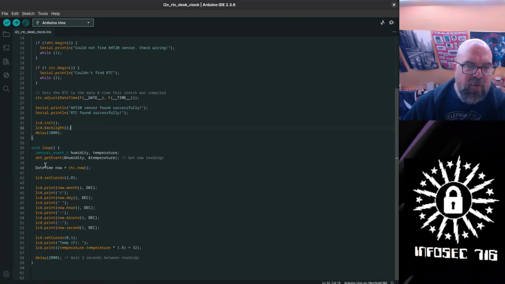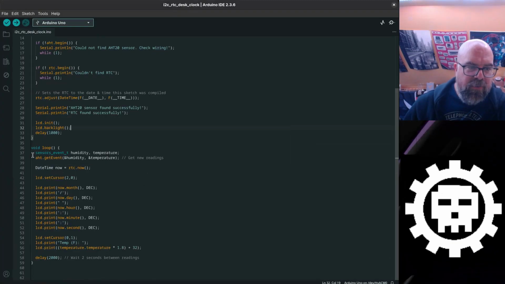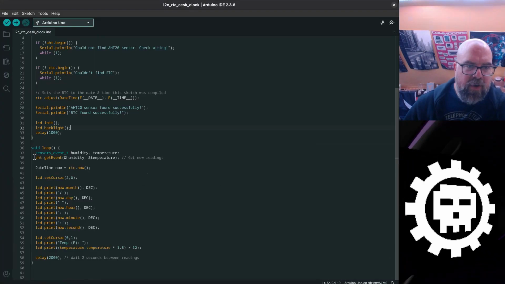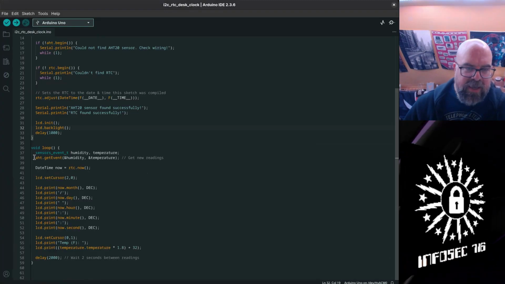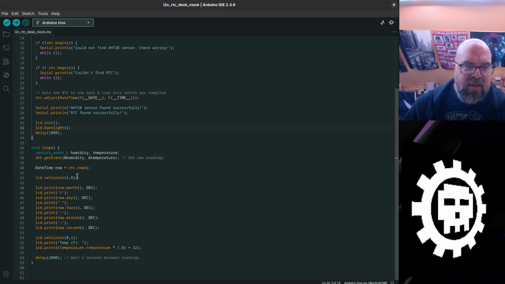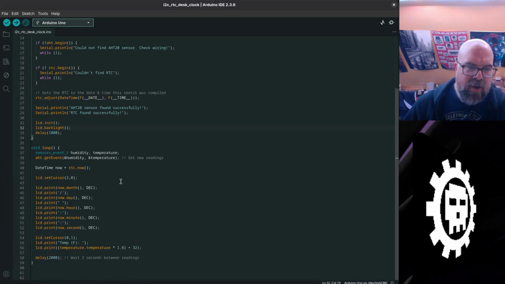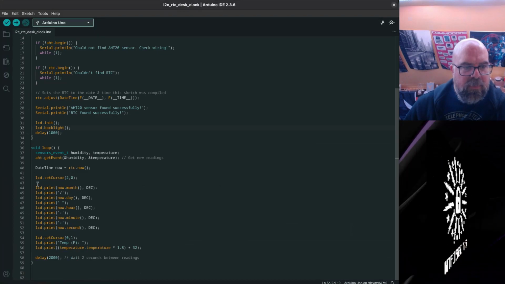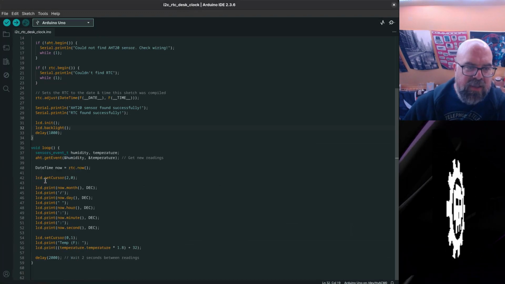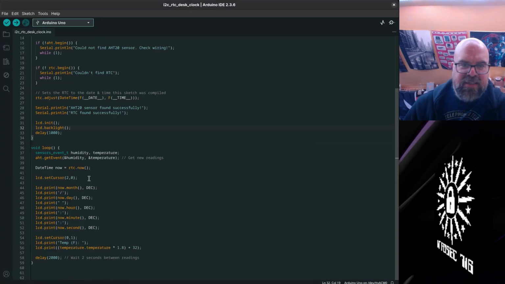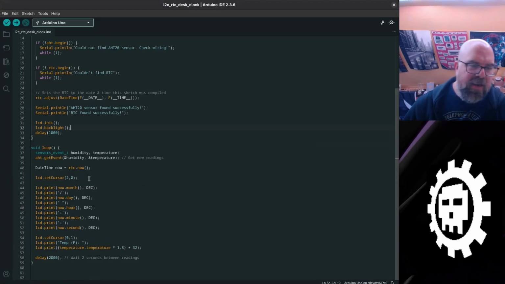So what my loop is going to do is first pull a fresh humidity and temperature reading from my AHT20. It is then going to create that DateTime object we call now with rtc.now. Then it's going to put the cursor on the first row in the third column of our display. And the reason for that is purely aesthetic. It's so things line up, and I'll show you that in a moment.